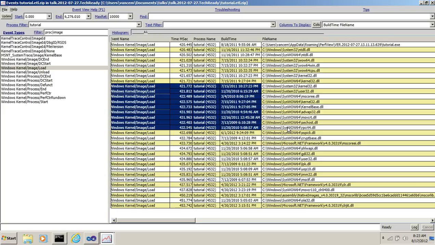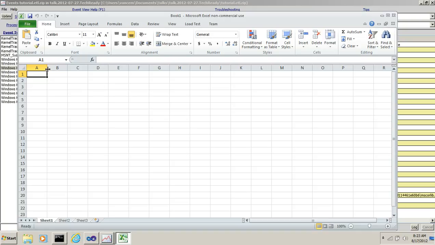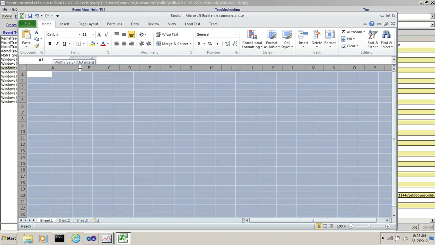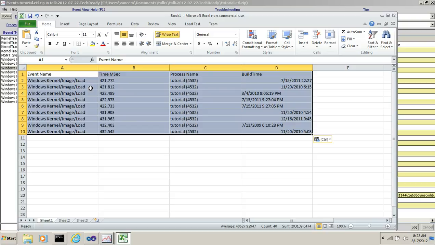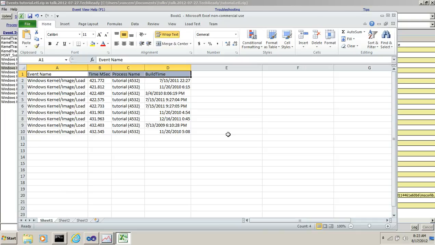So I can hit Control-C, and then I can open up Excel, and what I'm going to do is I'm going to select all the columns, make them big, and then hit Control-V, and it pastes that in. And then I'm going to double click on that to tell Excel to collapse the sizes of the columns. And now I have the data in Excel. Notice I have the column headers too. Those got pasted in. And I can do any kind of things that I want to do in Excel. I can do pivot tables, I can do sums, I can do whatever, anything that I can do in Excel.